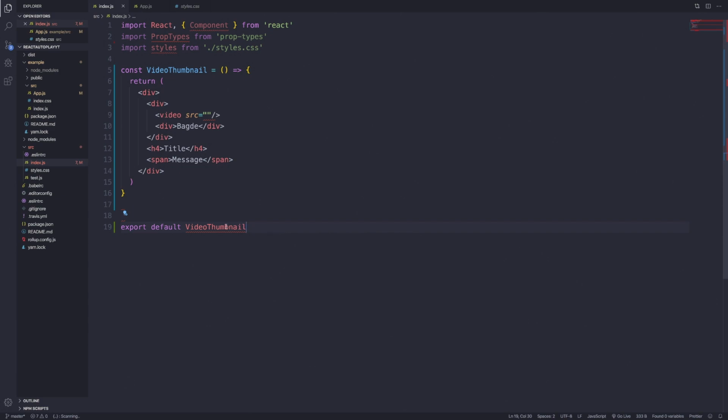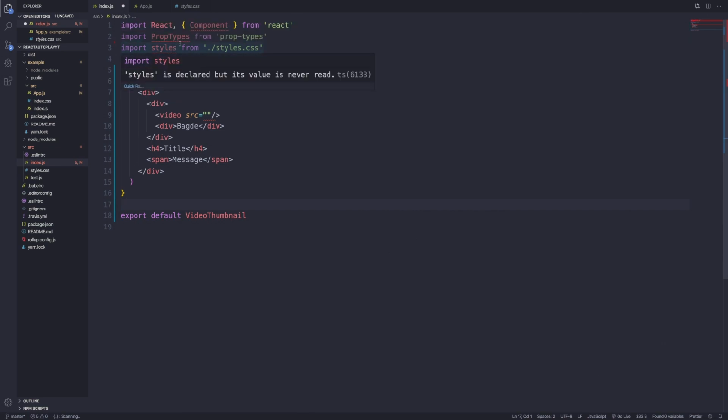Let's save this. And it's going to say we have errors. This is because of our ESLint. If we just hover on them, it'll tell us what the issue is. And this is just allowing us to write better code. So it says new line required at the end of file, but not found. We could just add a new line underneath. And then these errors over here are regarding space, so we could get rid of that. And then the prop types has an error as well, and this is just because they're not being used right now.